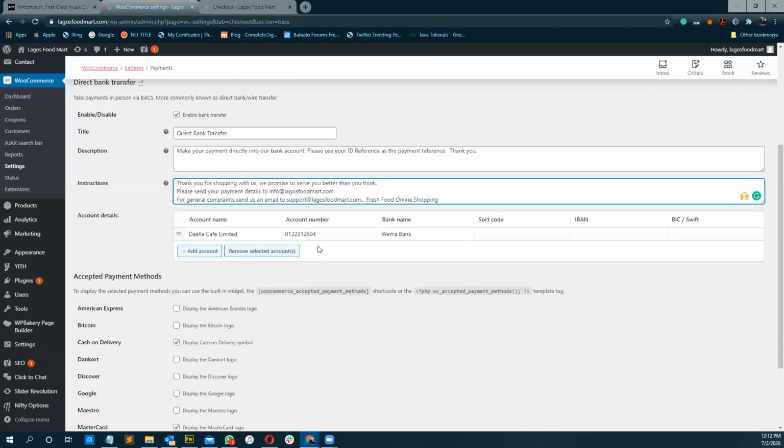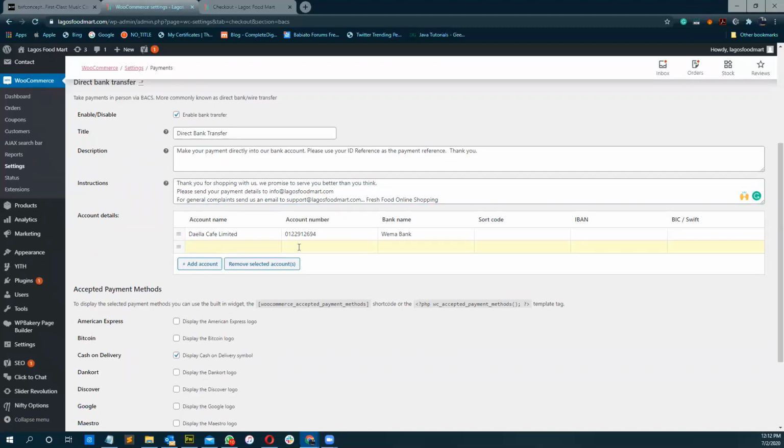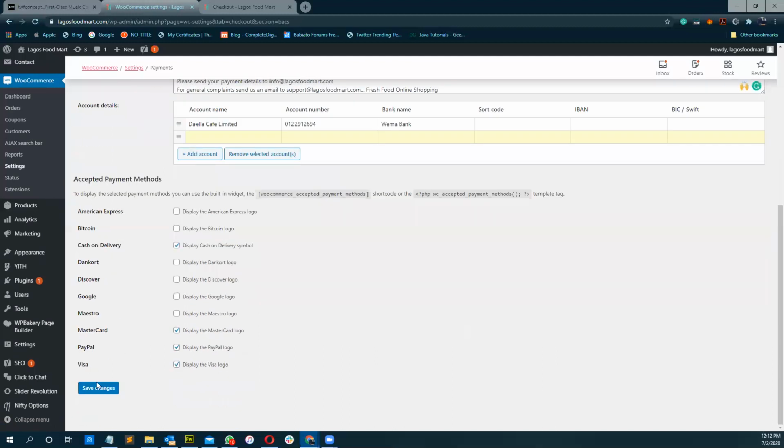So the account details is here. In case you want to add more accounts here, account name, account number, maybe the bank name. If you have a sort code, IBAN, maybe it's an international bank account. After you've done any other thing, just click save changes.